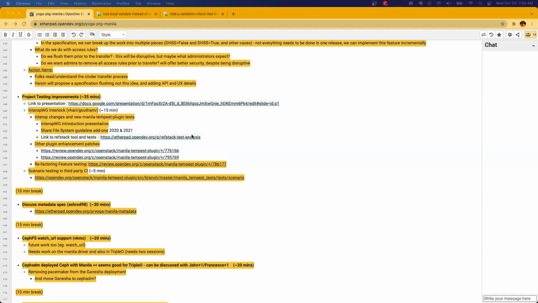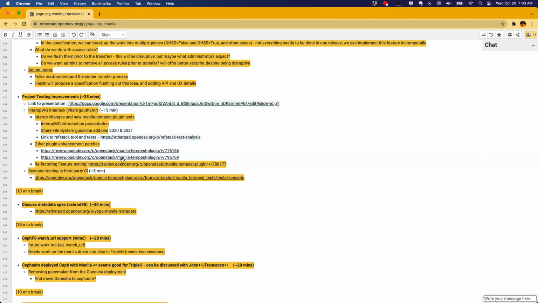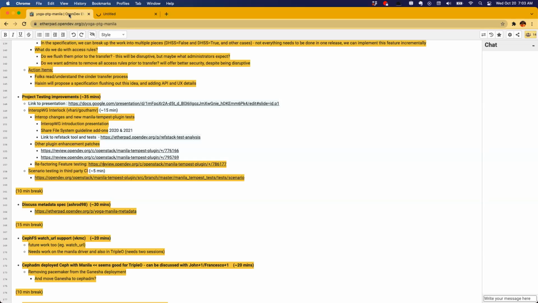All right. So I think this is just a call out on a couple of things that were starting to take shape last cycle. So let me share my screen again. So there are a couple of patches here. I think this one's merged. This one's merged as well. I am assuming we were planning to talk about this. We started in the previous discussions in the previous PTG and wanted to bring it to the community's attention.